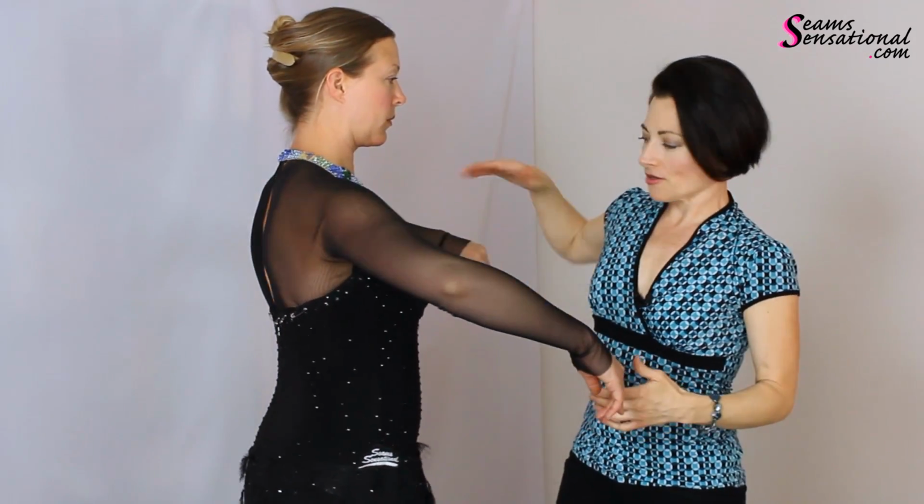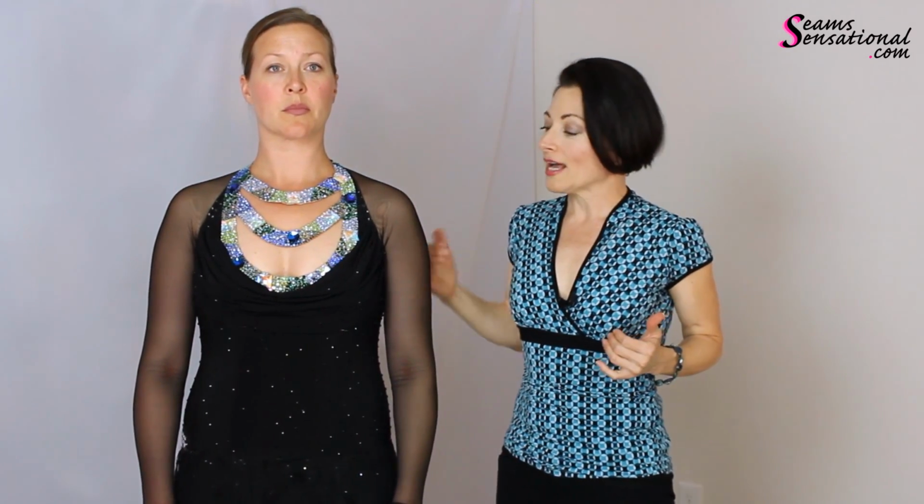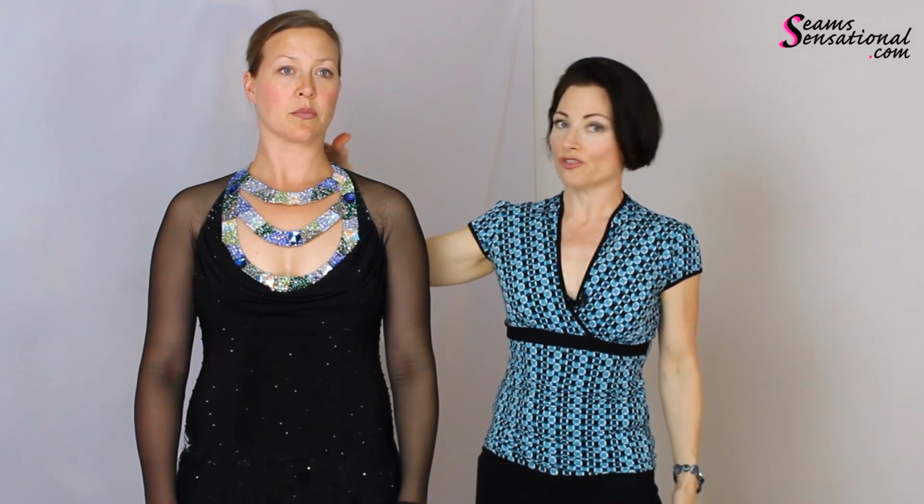And what this does, with all this support, is it really just holds the leotard up where we want it to go, and it also stops anything from shifting around. So before, the entire dress was supported just by the halter neck. Now she's evenly supported across the back, across the bust, and all over the place.